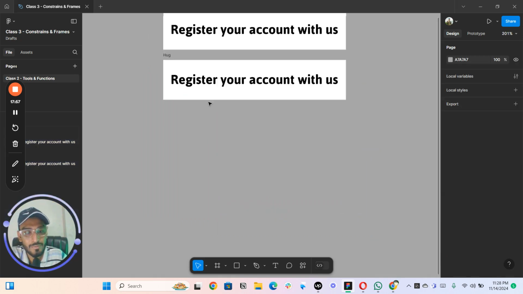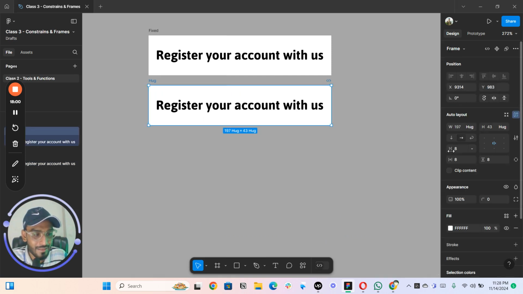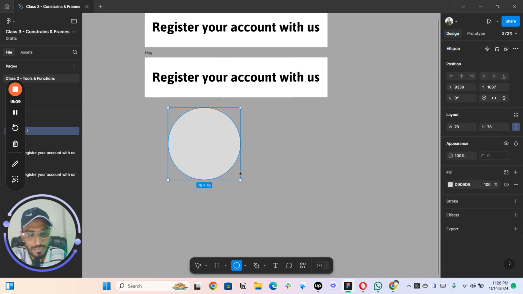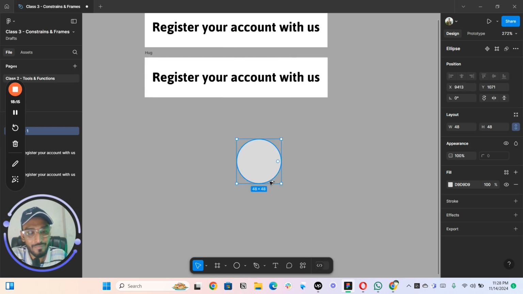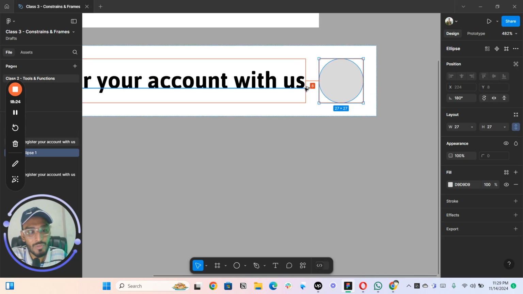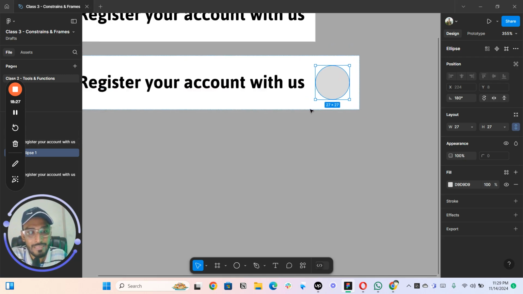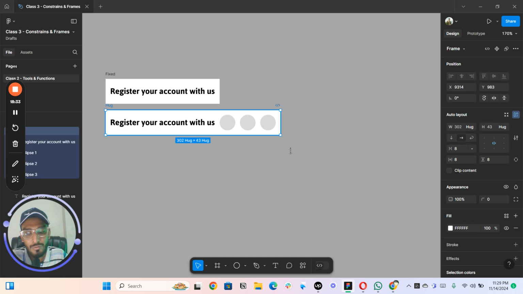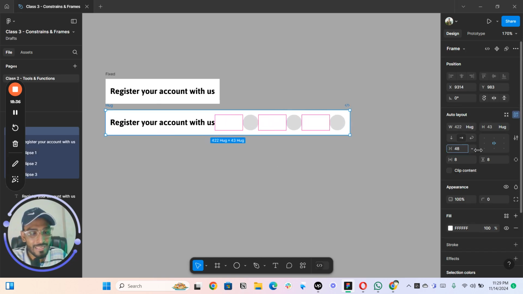Then we have a few other options as well, and if I select it, then we have this thing. This is basically the horizontal gap between the objects. So what if I draw a circle here, and, just a second, it's quite a bit bigger in size, and then if I just bring it into this frame, right? So here you can see a gap between these two objects. It's 8. So if I duplicate any of the objects, it is going to maintain that gap between these objects, which is 8, right? So this is basically the horizontal gap. You can either increase it or decrease it.